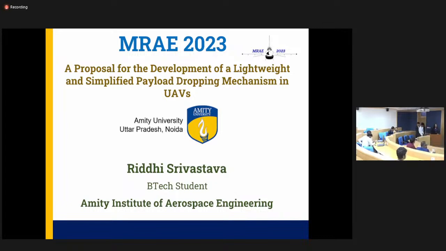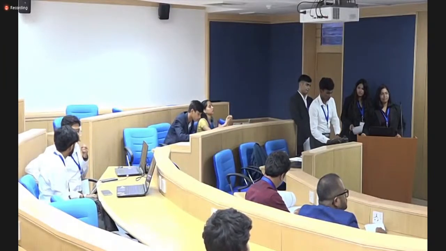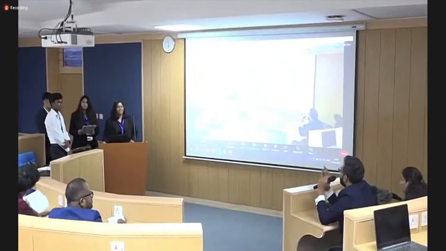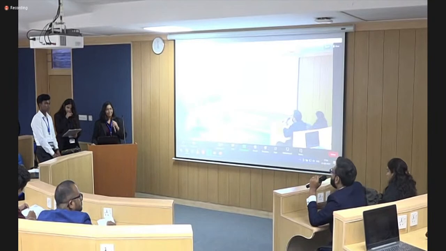Yes, you're using it for payload drop, right? So the frame you have used is for a racing drone. Like I was explaining, the motors we use for racing drones and the motors we use for heavy payload are different. So in case you change the frame, go for a hexacopter or something like that, a bigger one, and the motor combination you use is also for racing drones. So maybe you replace it with different motors, like I said, low kV and big propellers. Then you said 200 grams to 500 grams payload. That can go to 2 kg to 5 kg. You have to just replace the motors, frames, and propellers. Your payload can be increased. The mechanism is quite good. Thank you.